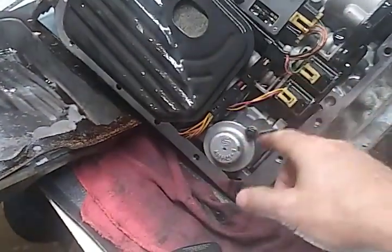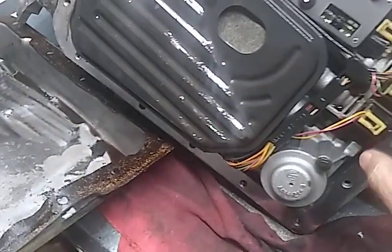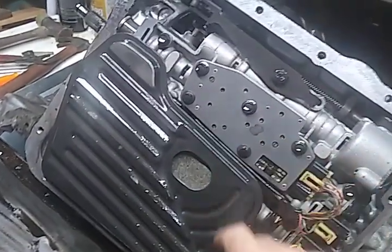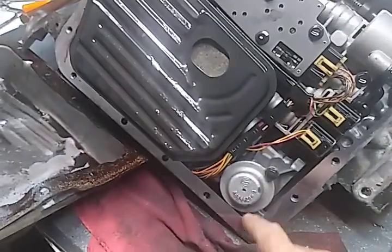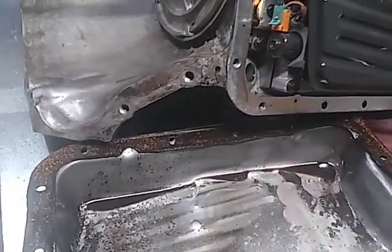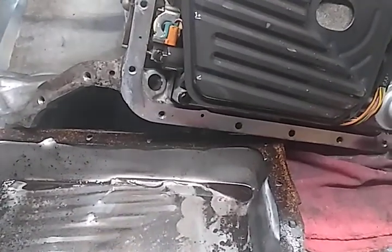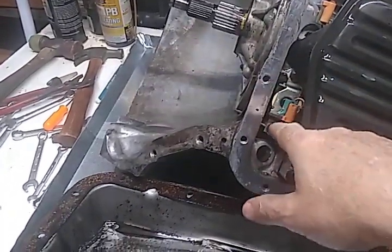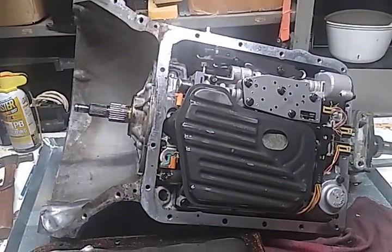Anyway, let me adventure on here and take this off and pull this down. Oh look, there's a diode right there. And pull this switch assembly off. Going to take a look in there. Going to wonder if it's got a plastic piston in here. Of course, there's a torque converter clutch set up. I'm hoping I don't have a problem with anything like a worn bore in this guy. But anywho, enough drawing on this. Let me pull these parts down and we'll take another look a little bit later.